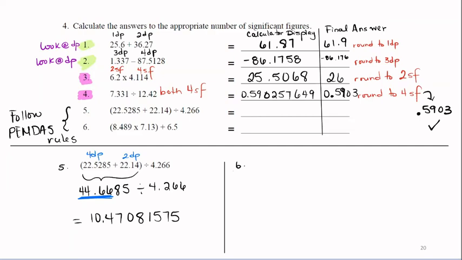Now, if I compare the digits that I underlined, these digits that I underlined to these digits that I have here, the next operation that I'm doing is division. And since I'm doing division, I'll be looking at sig figs. Both of these things that I underline now in red, which is because of this operation, then I'm only looking at these, even though I'm using all of the numbers. Okay. Then I will say, well, this has four sig figs, and this is four sig figs. My last operation is what's going to determine what I'm going to do with this value, which is that I'm going to round to four sig figs because that's my last operation.